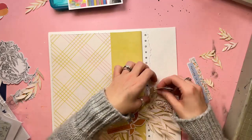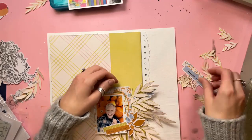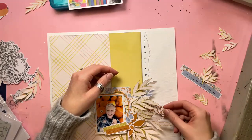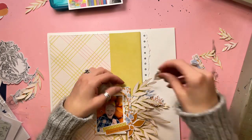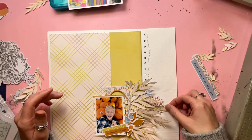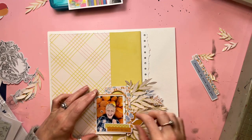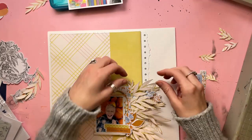I'm going to add as well some fussy cut bits and pieces. So apples in particular, I've got a whole bunch of those already cut out from previous layouts. I'm a bit obsessed with those apples. I can't leave them alone. And like I said, I keep adding more and more foliage from Pinkfresh Studio. Yeah, just kind of build up that massive cluster on the right-hand side.